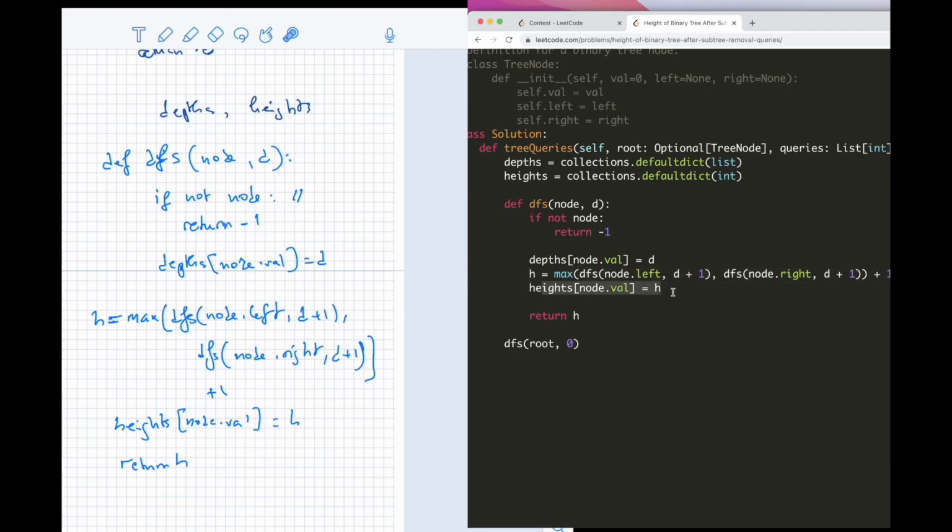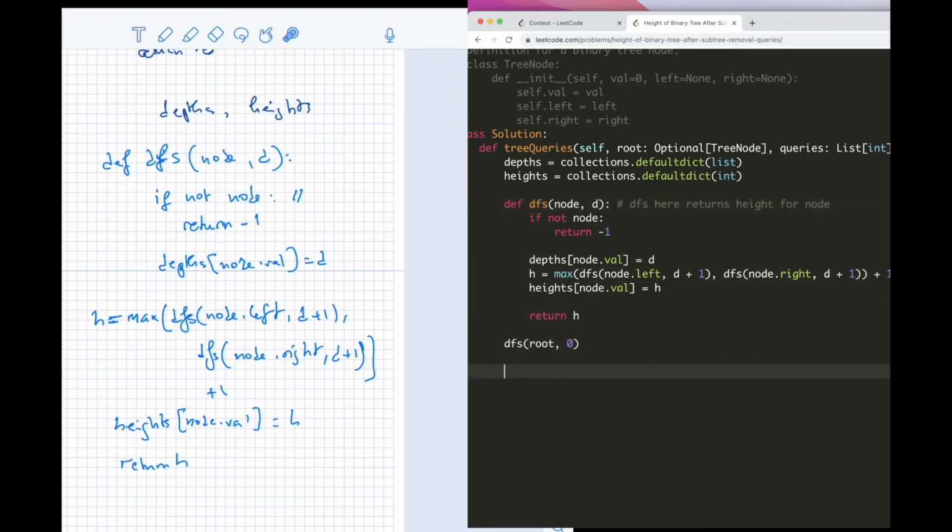And then we assign the node value, assign the height in the height map, and we assign the depth in the depth map, right? And we do it at the end because, remember, the height is from the node down, the depth is from the node up. So that's why the depth is assigned first and then the height is assigned later. And -1 here to cancel out the last one because we are counting the edges for the height, right? So the function basically returns height. So DFS here returns height for node, okay?